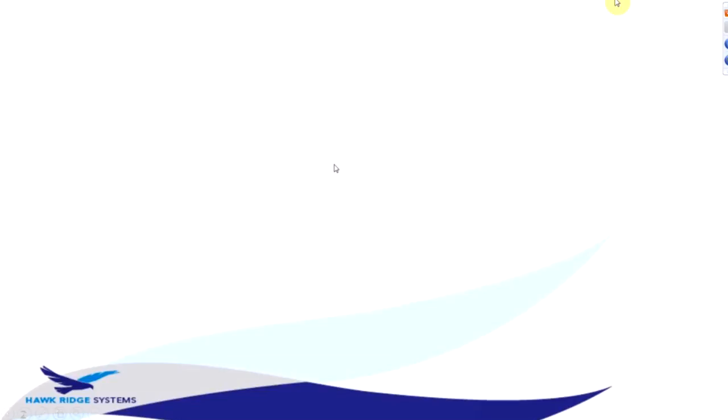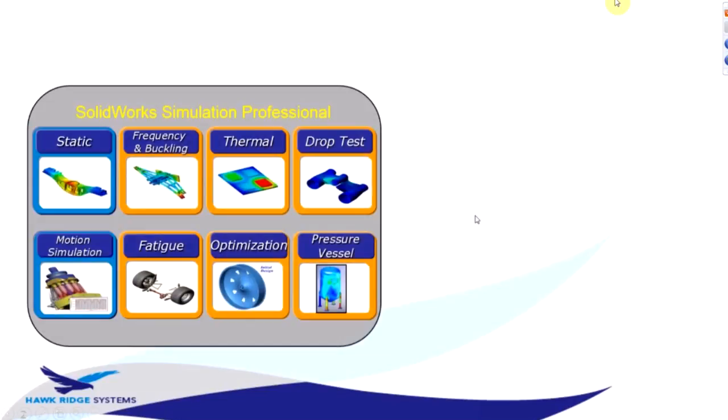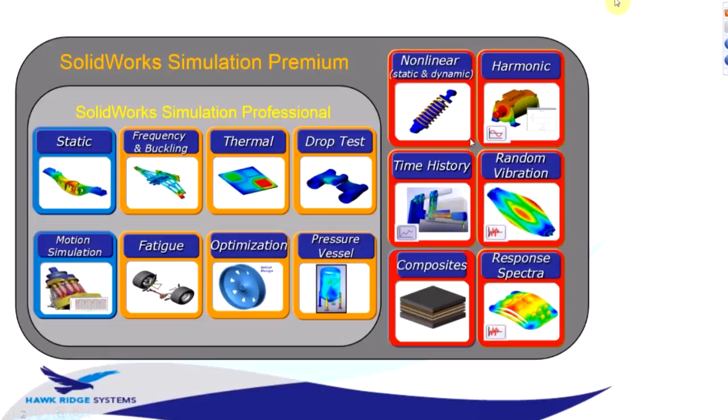So, to open this up, I want to put SOLIDWORKS Plastics just in the context of all the other products in SOLIDWORKS. As most of you know, there's 3 levels of SOLIDWORKS with standard, professional, and premium. And premium comes with some simulation, both static and motion simulation. But then the baton kind of hands off, and after that we go into Simulation Professional, which gives us things like frequency analysis and buckling, thermal, drop test, fatigue analysis, optimization. And then we have a 3rd level of simulation, which is into the nonlinear realm for materials and motions and harmonics, random vibrations, things like that.